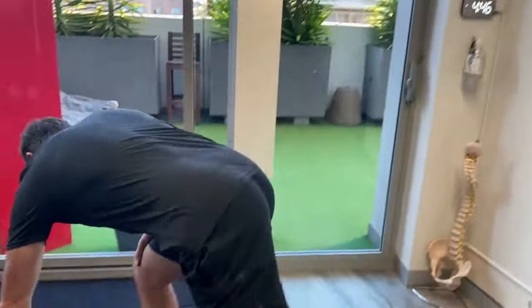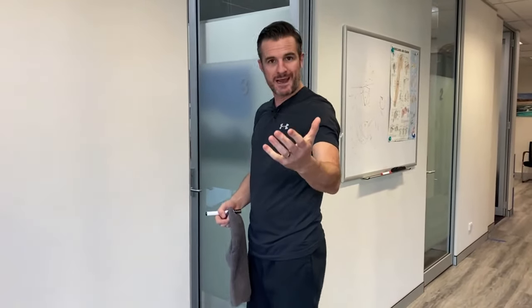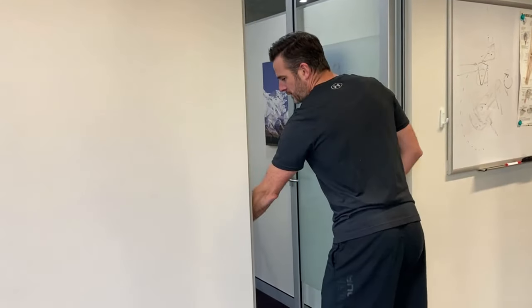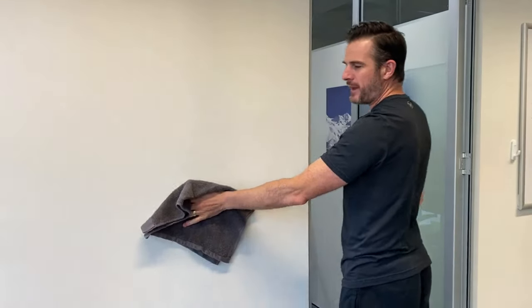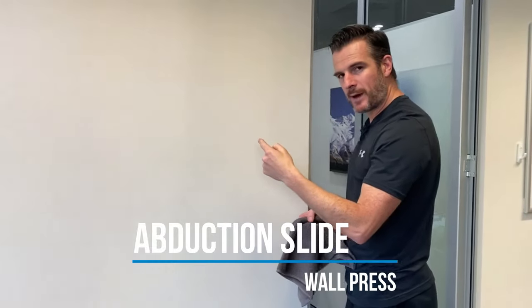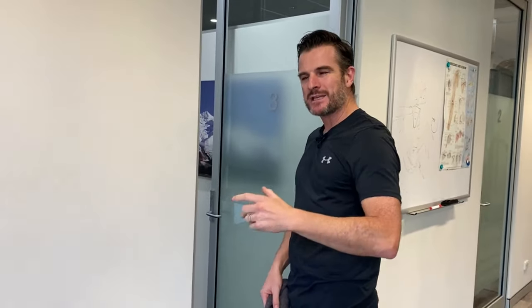For the first exercise, we grab a towel because you're going to use a wall at home — open a door into another room and use a wall. If I'm doing my left hand, the wall is going to be on this side. Put the towel on the wall so you can slide. Pushing into the wall is going to fire up my serratus — that's where I get my serratus activation. This exercise against the wall is going to work on serratus more than anything, and it really gives you a chance to help sort out your winging.